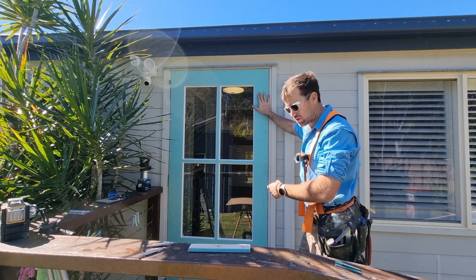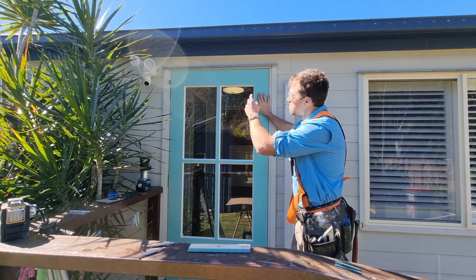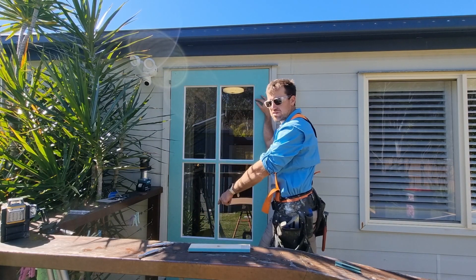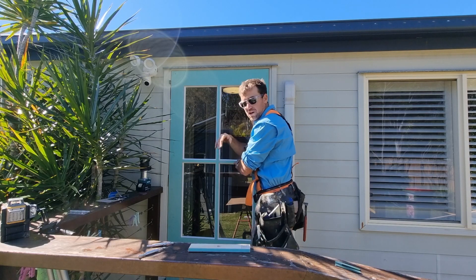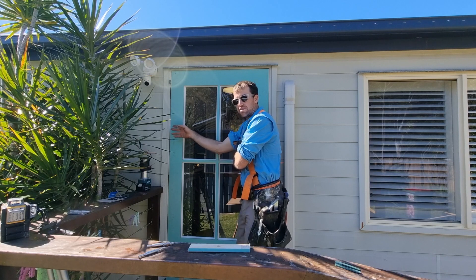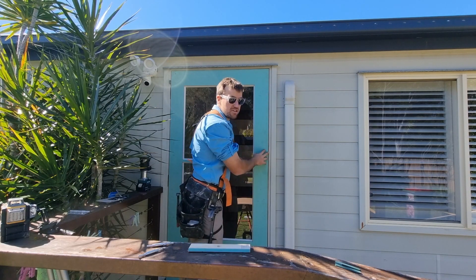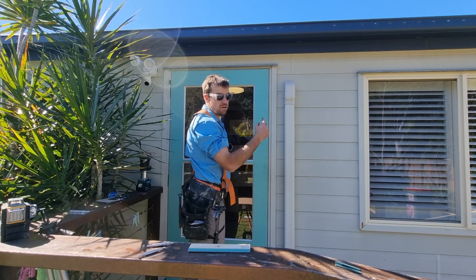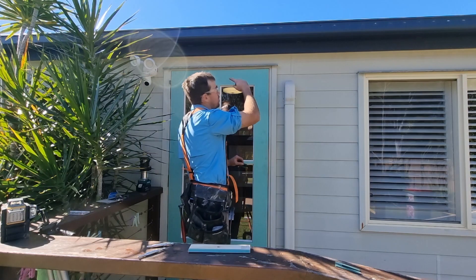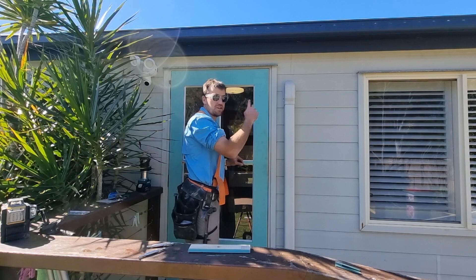I've got the door up here now. I've got 5mm off the bottom - I've already gone ahead and cut down the door so I know I've got enough gap. I'm just going to work with my 3mm gaps on those sides. While I'm on this side of the door I'm going to mark my hinge placement and then router my hinges out on the hinge side. On the lock side it's really close, but I'll go on the inside and mark with my 3mm packer - a nice line at the top and bottom - and that will be my cut line for the lock side and the top.